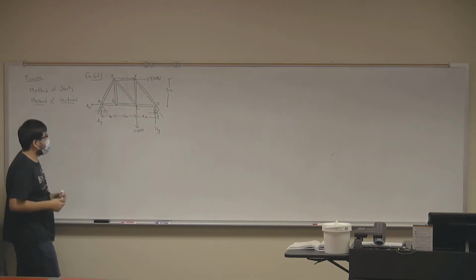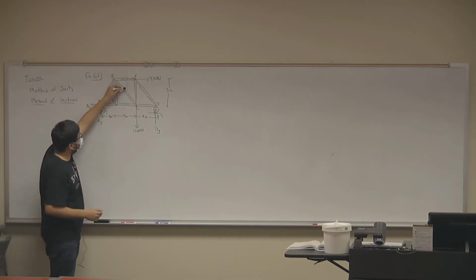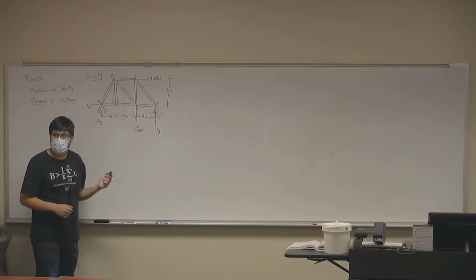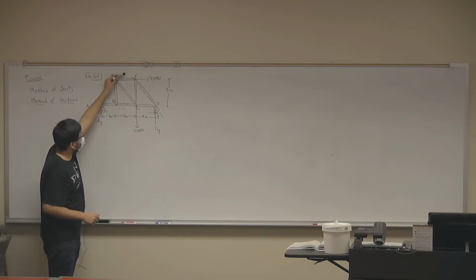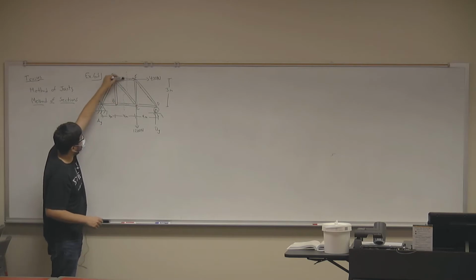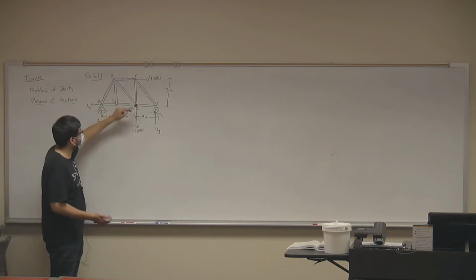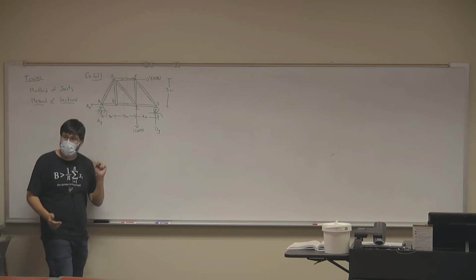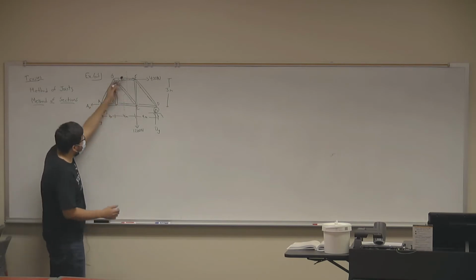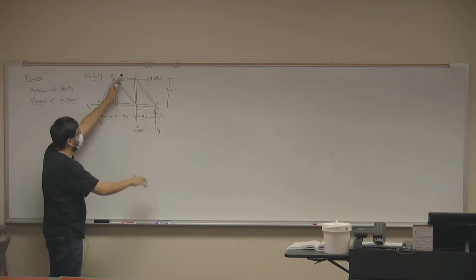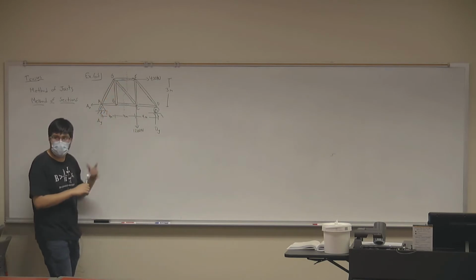The other rule is that you cannot cut through the same bar twice, right? I can't cut through GE, GC, and then all the way back to GE. That doesn't help me at all, okay? So cut through each truss once, and make sure that your system is fully separated when you cut it. And notice that that's what we have here.